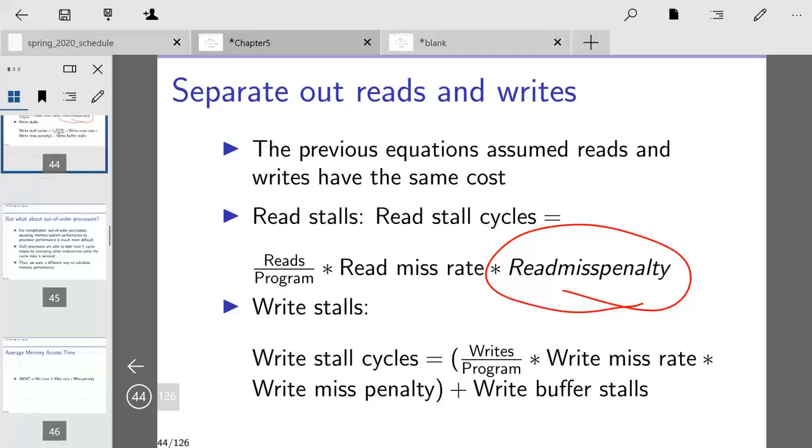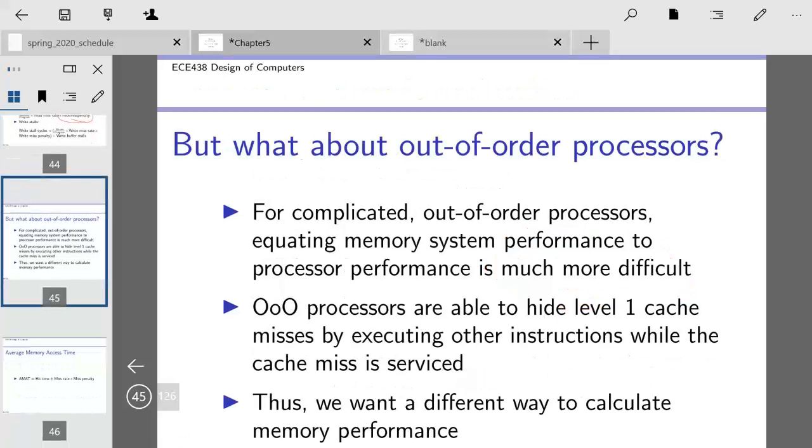We'll talk about that a little bit more. Maybe I'll talk about it right before I introduce the homework. I want to go over it again a little bit. Your homework 3 is going to have a lot of problems like that, now including the memory hierarchy in your CPI calculations and everything. And then there's also average memory access time that we'll talk about in a little bit here.